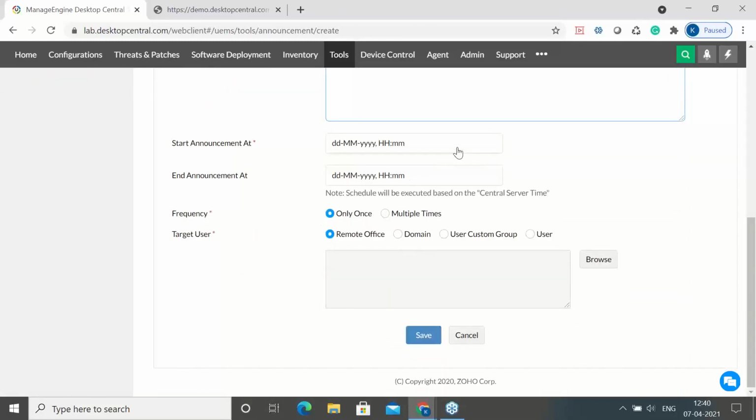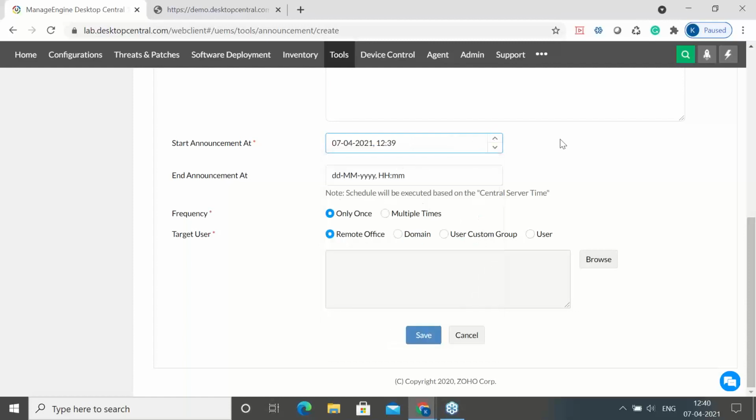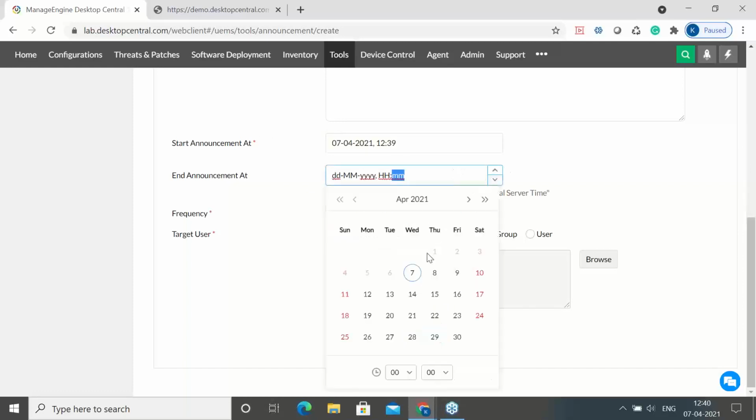And you can set the dates and time for the start and end of announcement. So we would suggest you to start this announcement at least a week before your actual task. So you can set the time for the start of the announcement. And you can choose to end the announcement once the patch task is over.